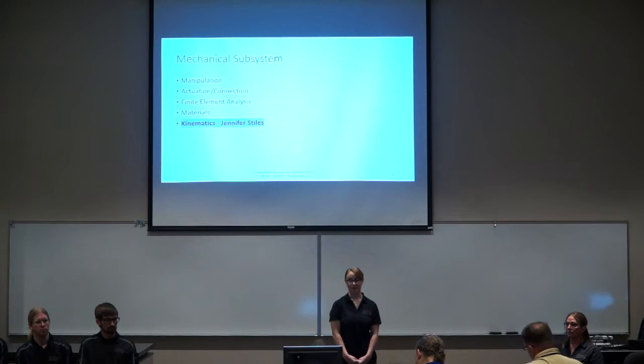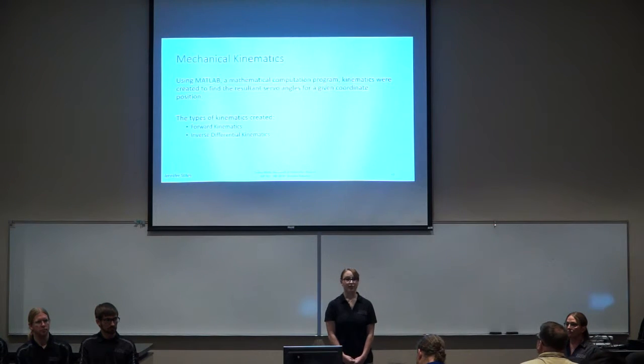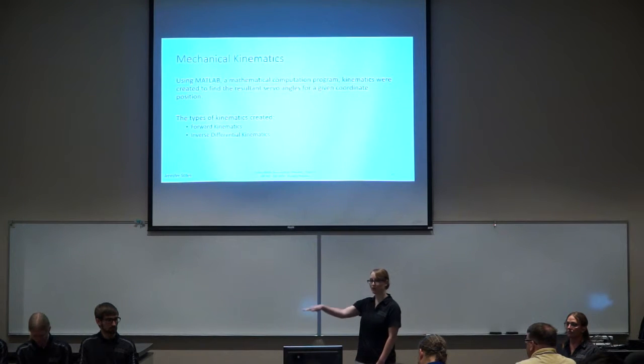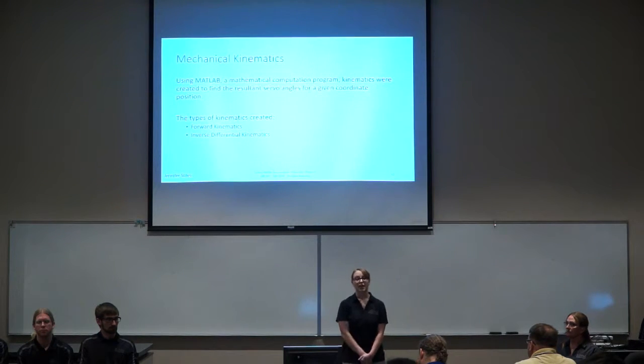And now we'll discuss the kinematics. Using Matlab, which is a mathematical computation tool, code was created to find the resultant servo angles based upon a given pose. A pose is a position and orientation of an end effector. As you can see by my hand here, as I move my hand around, I am changing its position, but not its orientation. As I rotate my wrist, the orientation changes, but not the position. The types of kinematics created were forward and inverse differential.